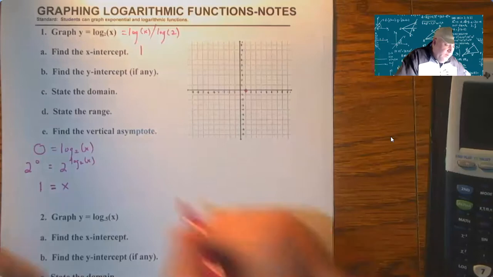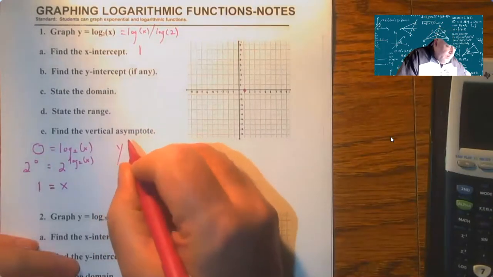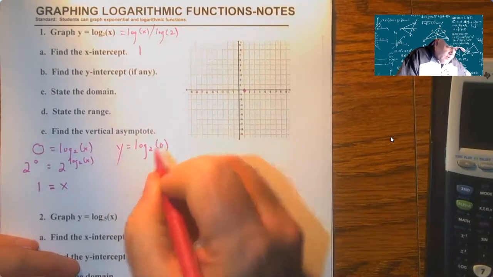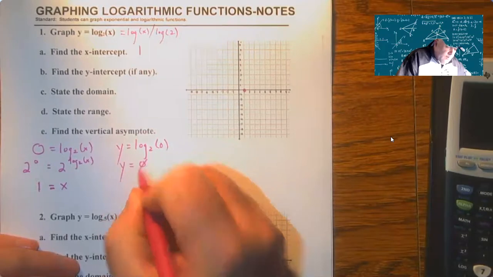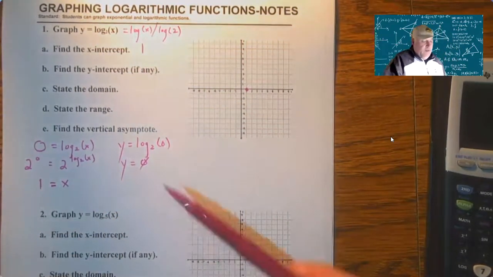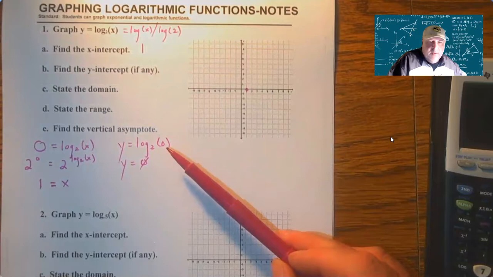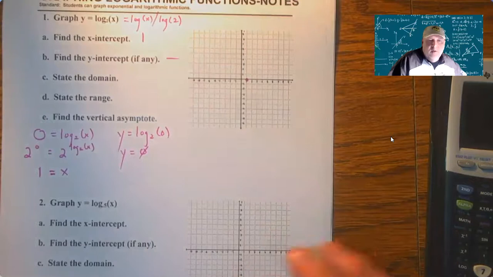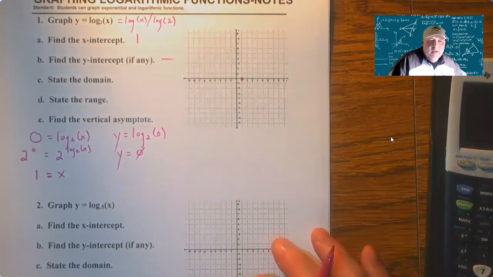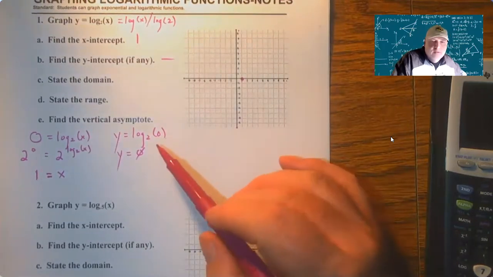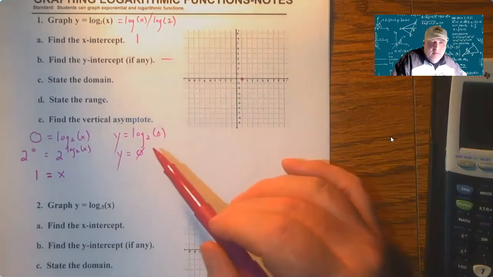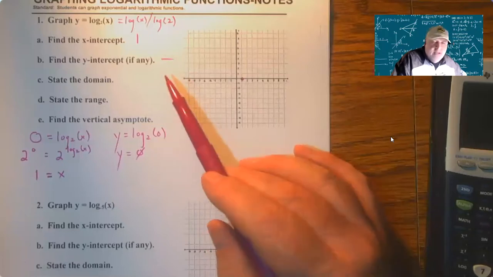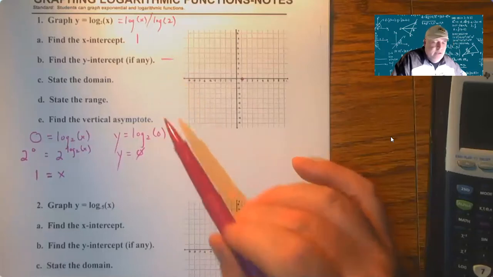Find the y-intercept. So this is where you let x be 0. And then you try to solve this. Well, this had to deal with extraneous roots: if it's ever 0 or a negative inside these parentheses, it won't work. Sometimes it's some other number and it will work, but whenever that's the case, it will not work. And you need to know that most of the time on most logarithms, there's not a y-intercept.